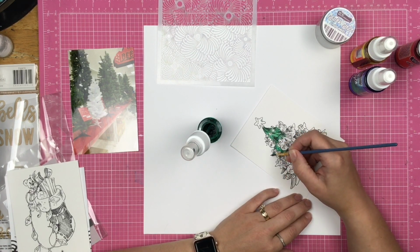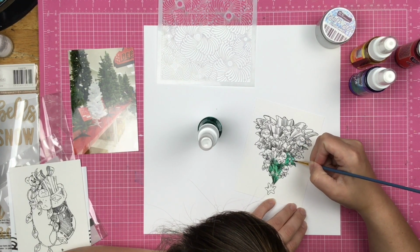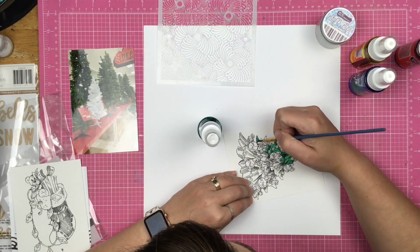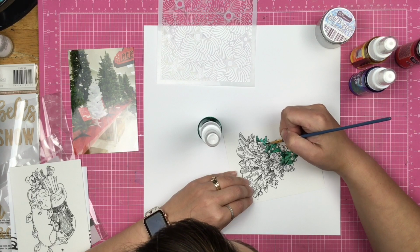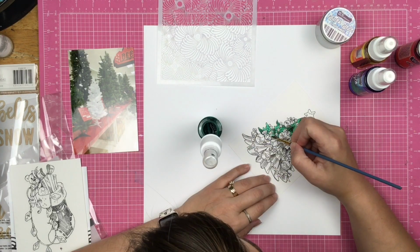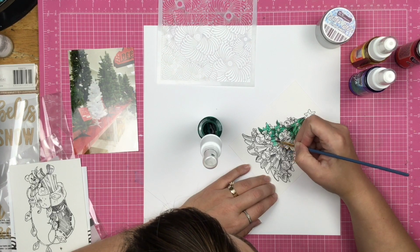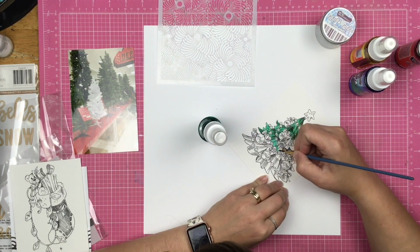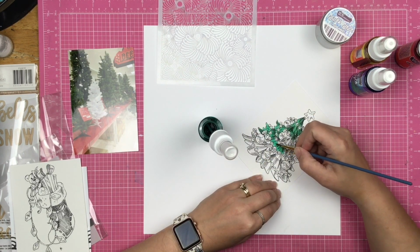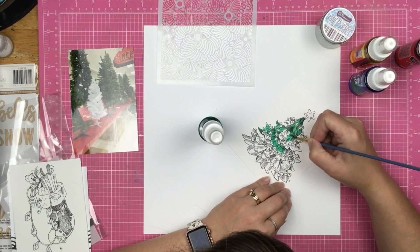a scrapbook page. So I am literally painting with the chroma mists, and I am not even putting them in a paint palette, and that is because I am lazy. And if I put it on a paint palette, that is just one more thing I have to clean up. And you know, I scrapbook every single day. I play with paper and fun things every single day. So I don't want to be cleaning all the time. Like, that's not fun, right?